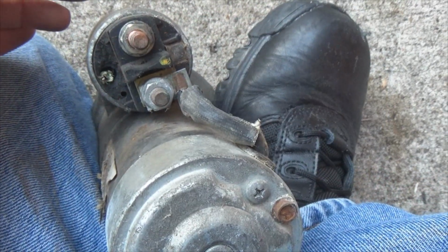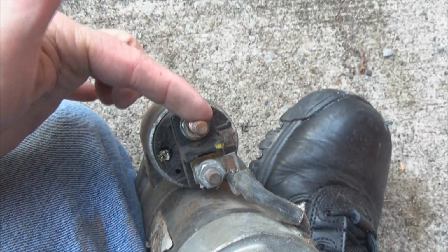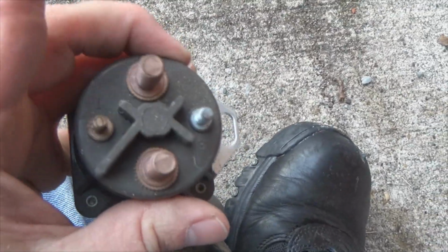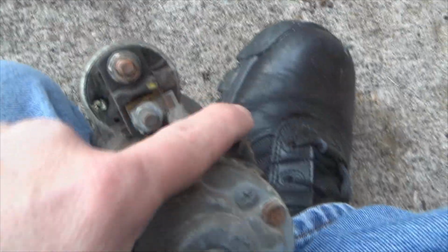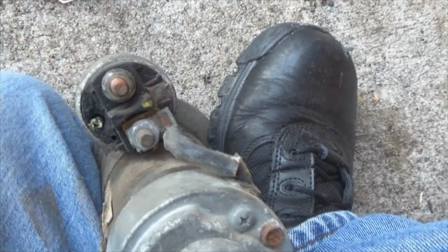Okay, this is the back end of a Jeep starter. It came off of a 4.0. What'll happen is your battery cable will come down here and bolt onto the back of this from the positive side of your battery. And remember the Ford solenoid where I said one side goes to the battery, one side goes to the starter? Look what we've got here. One side comes from the battery, this side goes to the starter because this bolts directly onto the starter.